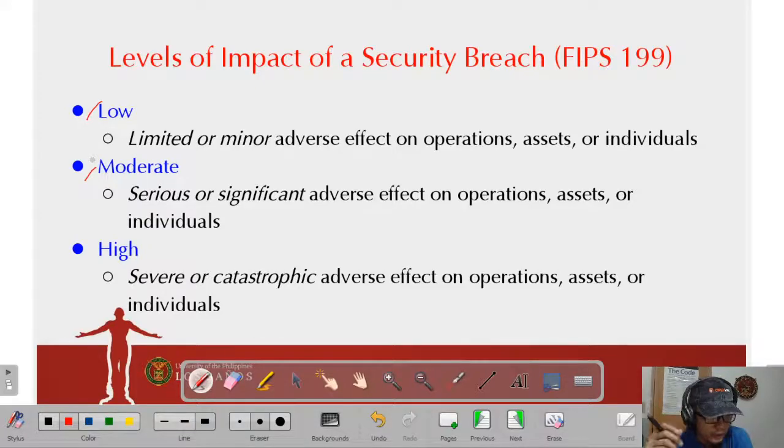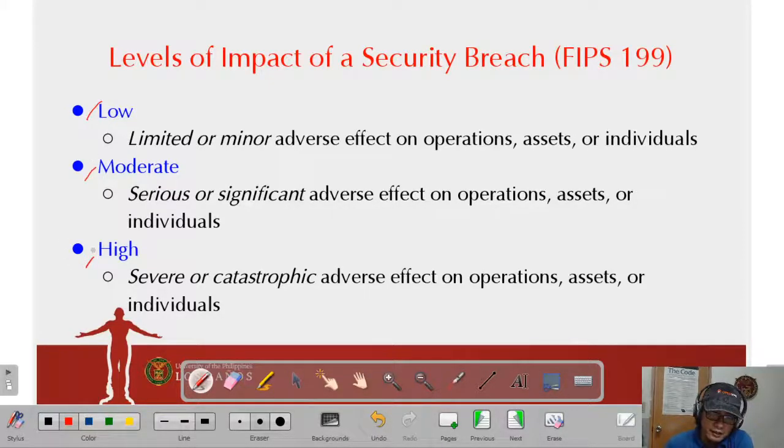So when we are talking about SAIS information systems, if for example a user or a student is not able to register because of a denial of service attack, then that can be considered a moderate level of impact, because even though the student was not able to register during the designated date and time, he can still go through the manual process and still get registered. So that's somehow moderate.